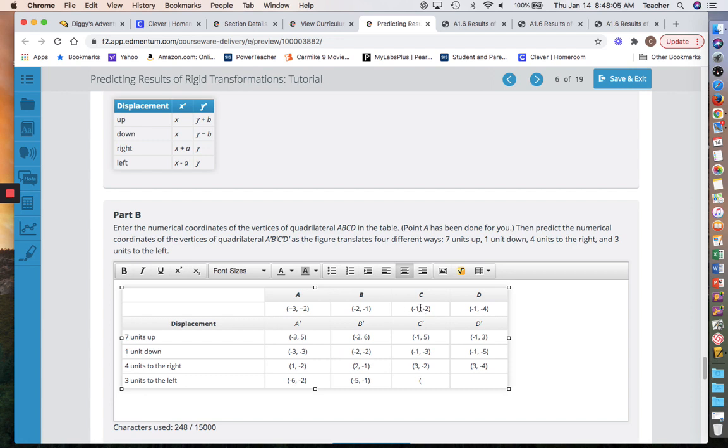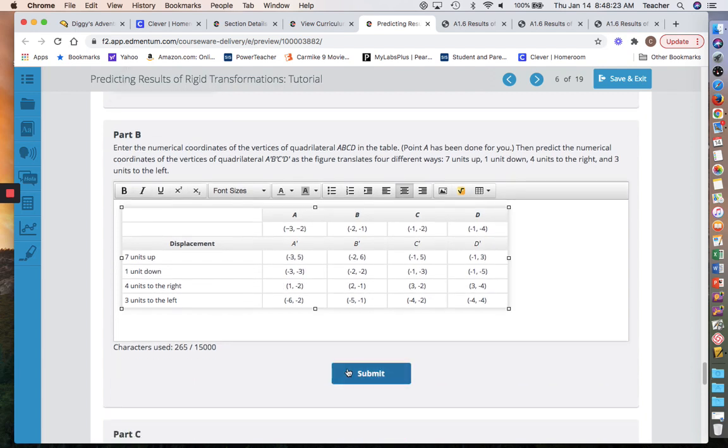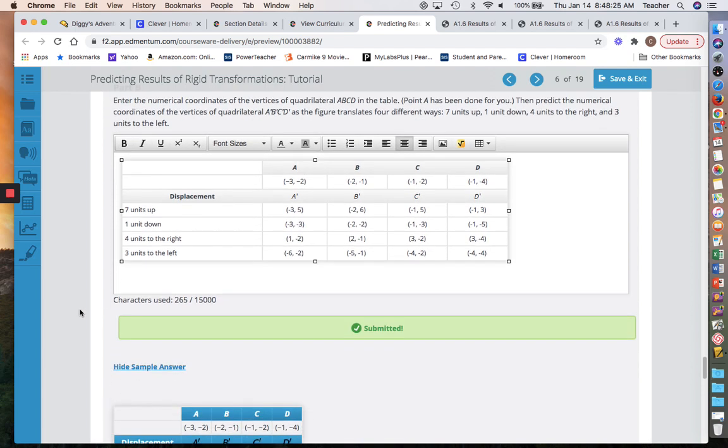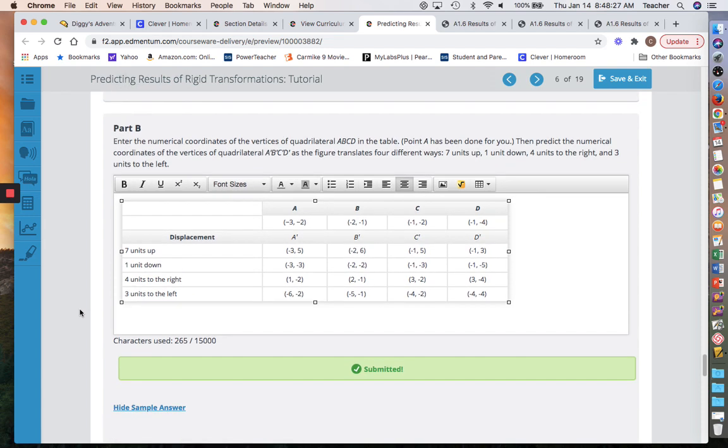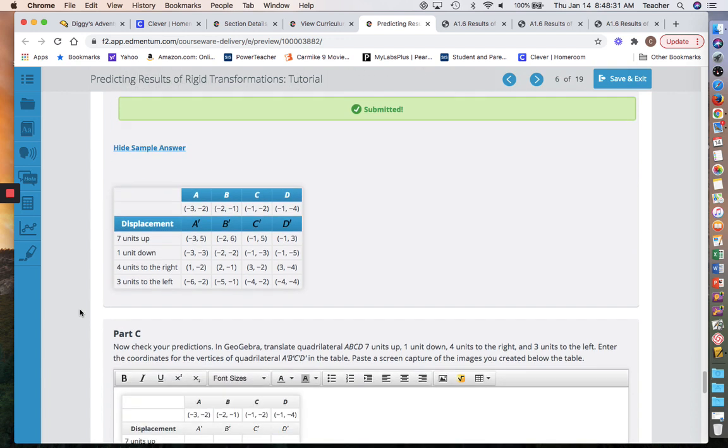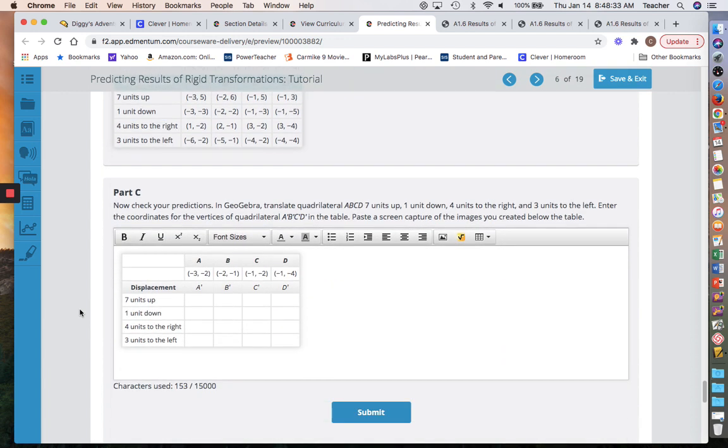All right, -1 minus 3. That's a -4. Keep the -2. Last one, -1 minus 3. That's going to be a -4, and you're going to keep the -4. So there's your cheat codes, everybody. Cheat codes for translating. Translating is shifting an object. And there are your answers to verify.